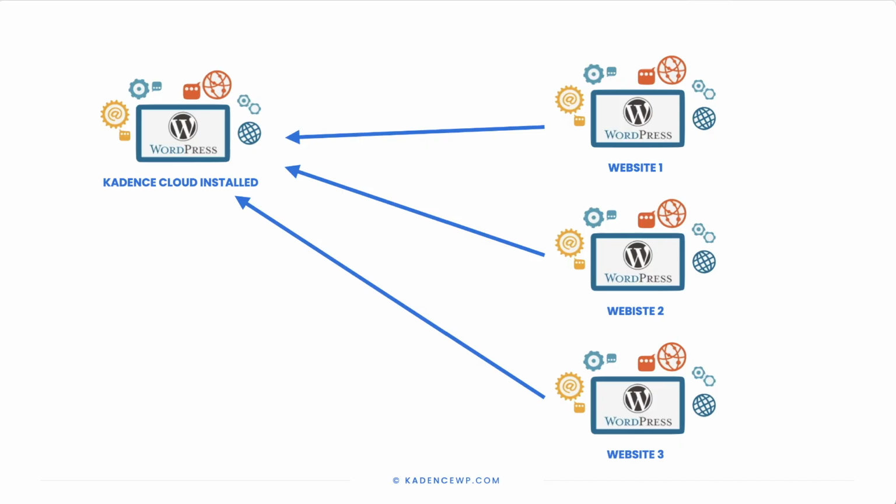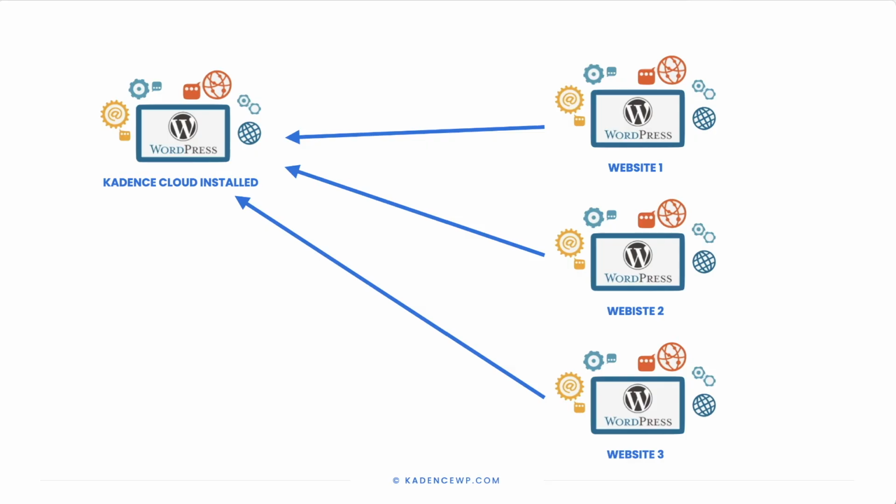Now, Kadence Cloud is a WordPress plugin, and you would install it on one of your websites right here. And then additional websites that you have, you can connect into your Kadence Cloud install to have access to your design templates at your fingertips. So this solves a huge problem.